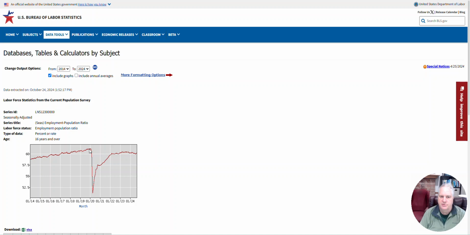We then hit COVID, but let's pretend we didn't hit COVID. It would have continued to rise. And if you see that invisible line there where my cursor is, we haven't returned. What does that mean? It means there's a lot of people in the population who was working, not working now. So that can be explained by a lot of different things, including immigration. If all of them come in, they build the population base, but they don't work, they're not in the employment numbers, that could cause a lowering too.